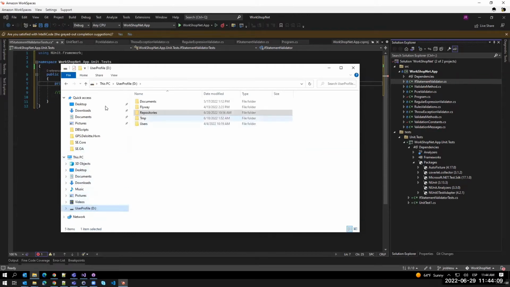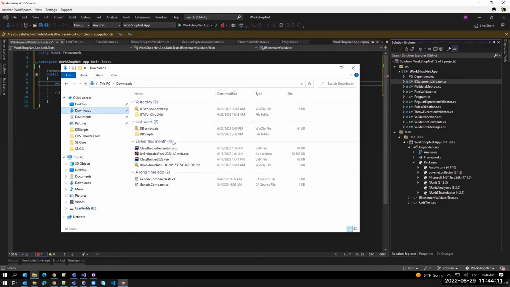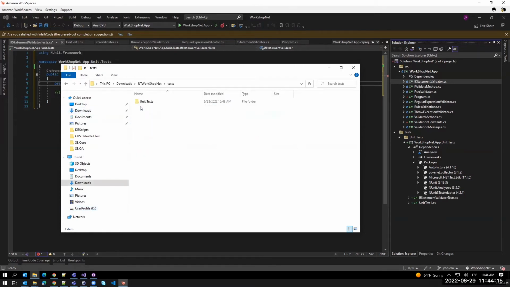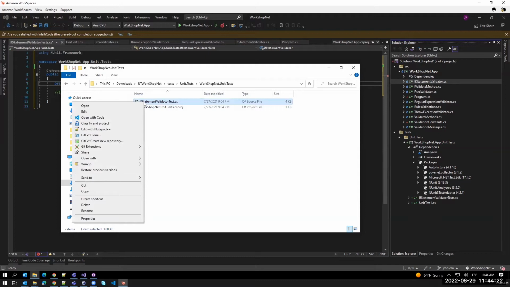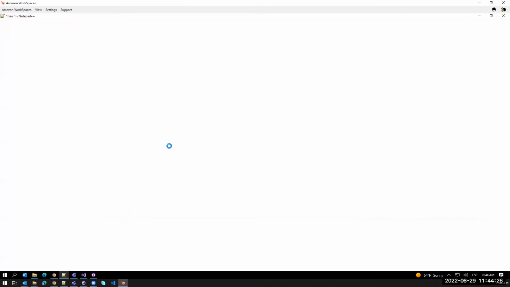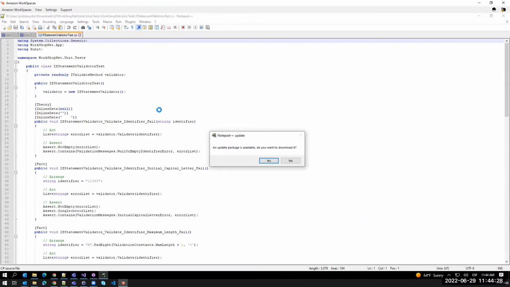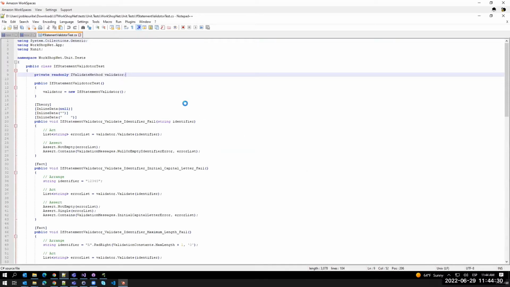Let me see. I have it here, the previous version that we have. Okay, for the tests to add in. Okay, this is the thing that I'm doing. So you have all the tests here. So the idea is, oh, okay, I remember that. It's an IValidate method. Okay, perfect.